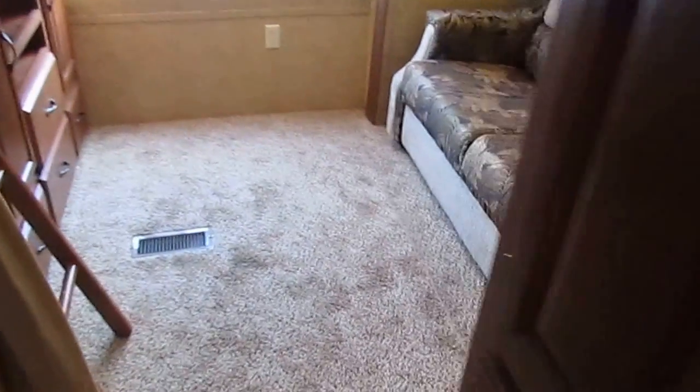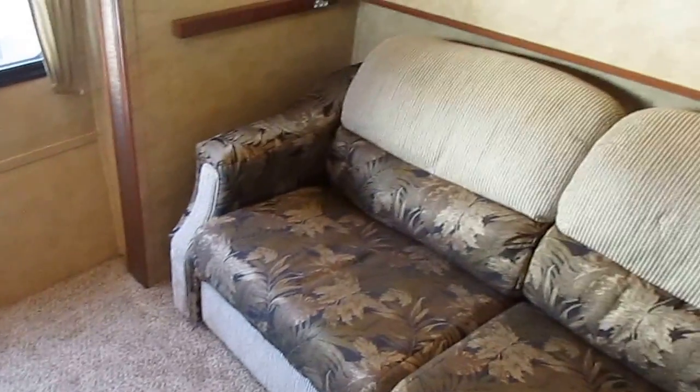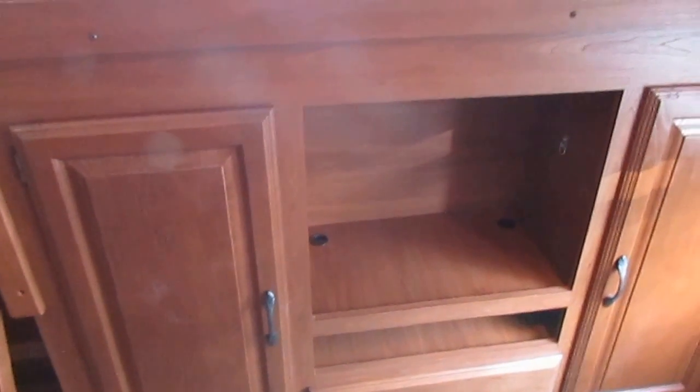And this rear bedroom's really neat because you want the kids to have their own space, especially smaller kids when they're going to have toys and stuff like that. This is like a dedicated play area. They've got their own room back here. You can put a TV in here if you want to. Got a nice wide bunk right here. You've got a sleeper sofa that folds out, makes a double bed, and a fold down bunk on top that you just push up out of the way for daytime use. Big window in the back so they can see what's going on outside. You can put your Xbox in here, your PS4s or whatever, and play video games.